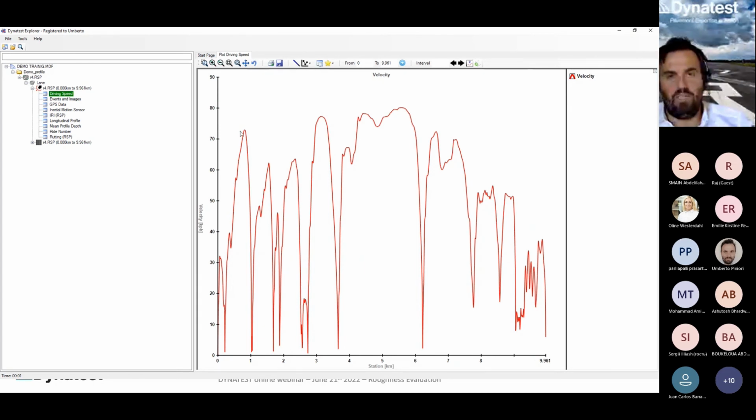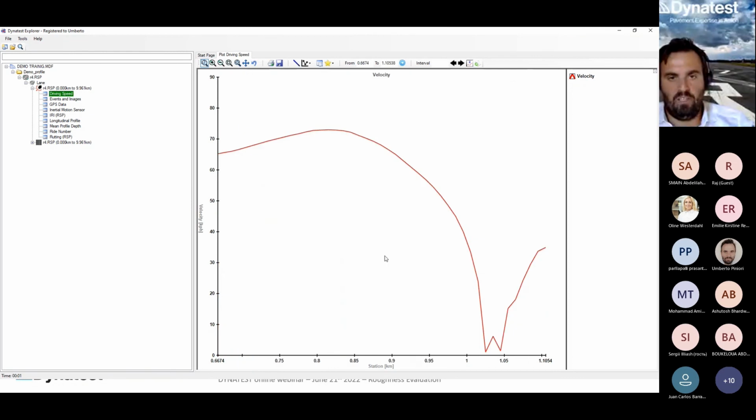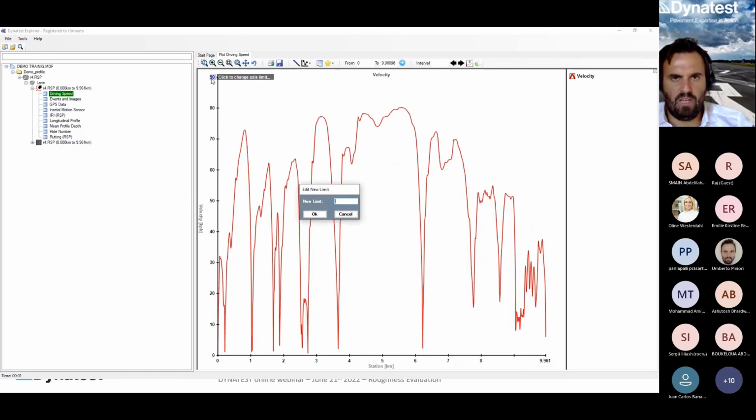You see here that in this case, I selected a profile that was collected in a city area, so the speed sometimes drops to 0, but the profile is still valid in any case. There are some visualization options that allow you to zoom in, and this can be particularly useful for IRI or for parameters data. And we can adjust the limit of any axis.